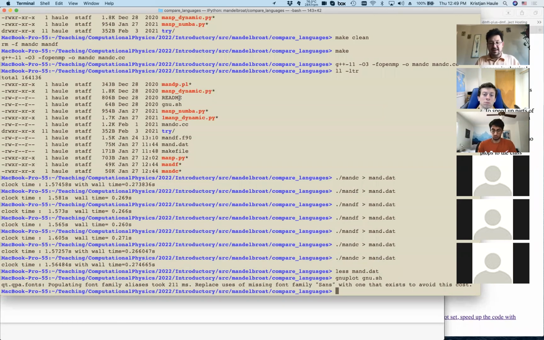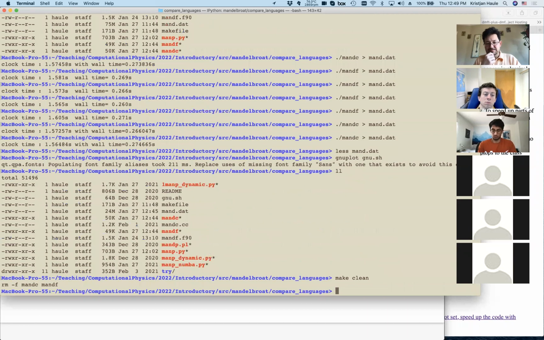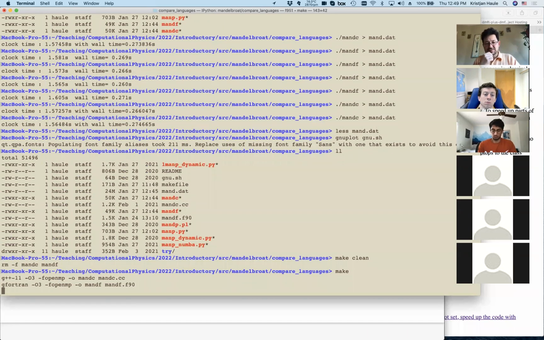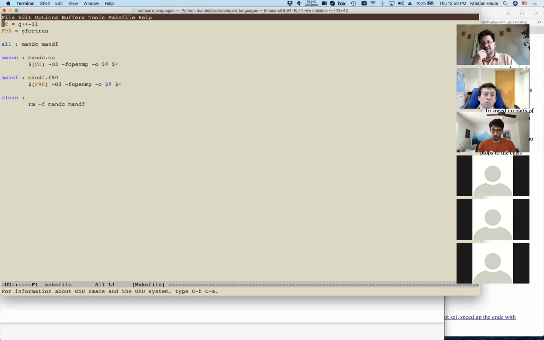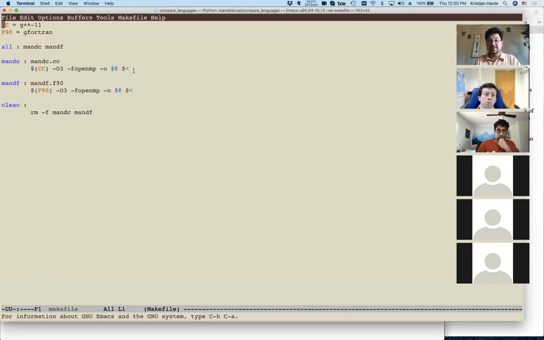Okay, so one thing that I want to mention here is that I used a makefile to do the compilation efficiently and conveniently. And for this, we need to know just a little bit about makefiles. I will return to makefiles a little bit later, but for now, I will give you a very, very short introduction into makefiles.